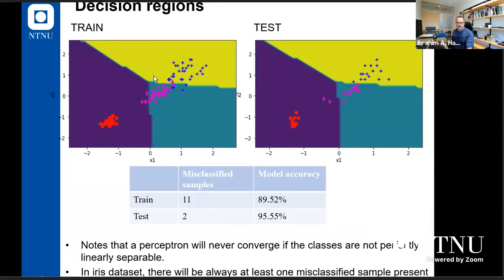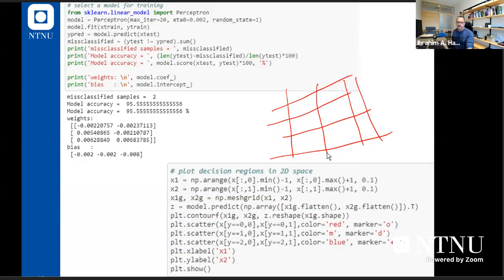So if you want to make it like this, it's possible. You just need to use this model.predict. Last time we did it several times by just finding the line, right? We have a line because we are plotting it in 2-dimensional space. So if I have x1, I can get x2 using those weight values, because the decision line is omega 1 x1 plus omega 2 x2 plus b equals 0. So if I know x1, I can find x2, and we can plot it in 2-dimensional space.